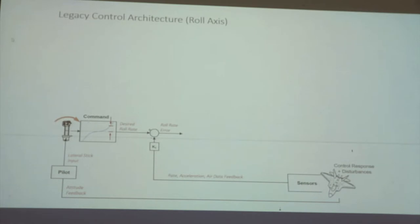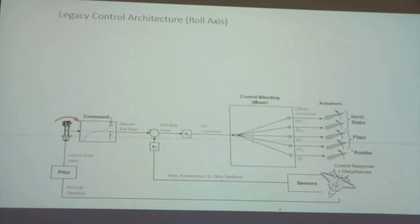And the little circle there is just the basic math. So it's going to take the desired command, 10 degrees per second. The actual airplane maybe is not moving yet, so it's a zero. So where it says roll rate error, that would compute out to 10, very simple. If he's commanding 10 and the airplane's rolling at 10, then obviously that roll rate error will be zero. So it's really simple math. And then we take it through some more games, which we'll get to in a minute.